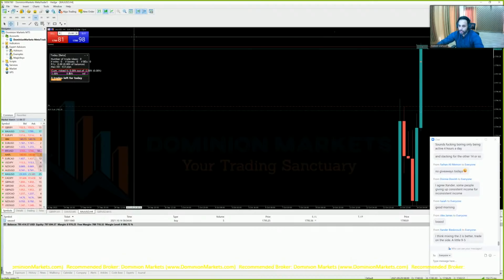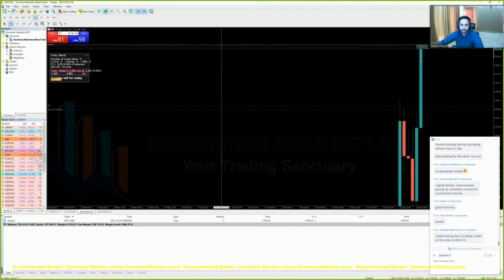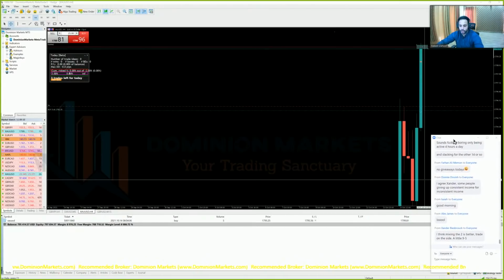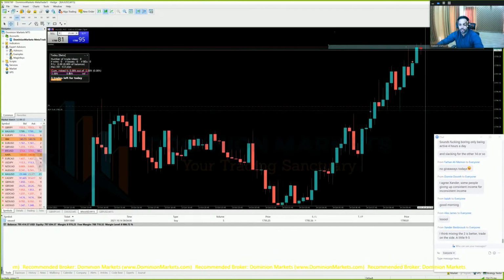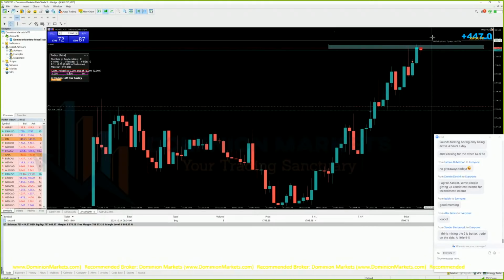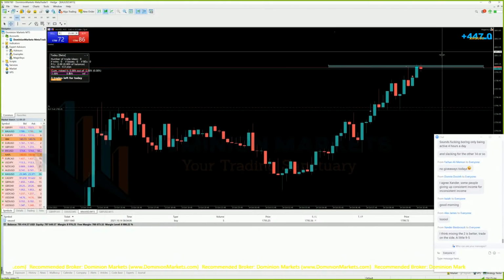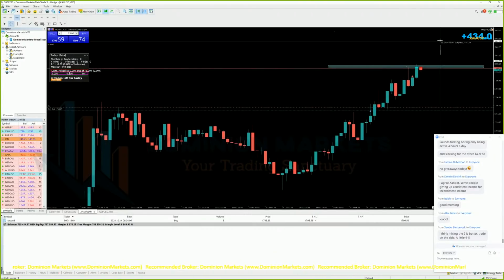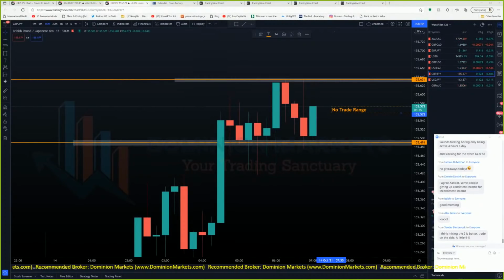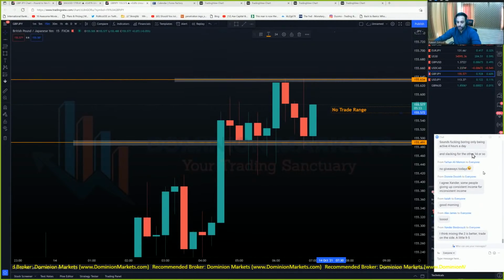Was anticipating it to continue to 1800. We talked about this yesterday. Ted also talked about it 3 days ago. Once it went in profits after 2-3 hours, put stops at break even, secured positions. Now just letting a 5-lot run, looking to add another position as we break into 1850, so we can continue further till 1802. Yeah, 1802, 1803. If that happens, then it's going to be the last trade for this week.